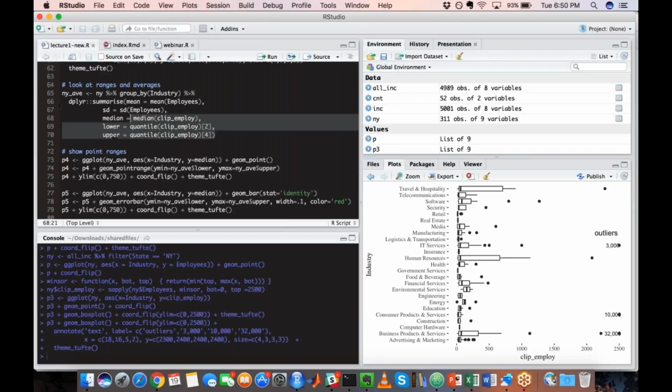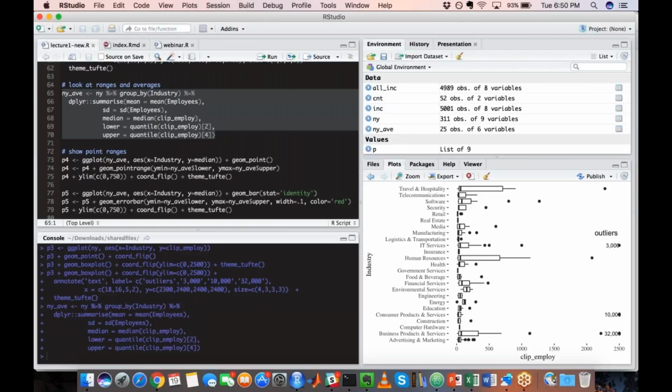Here we could aggregate the data ourselves, look at the ranges and averages in its own data frame, and then begin building visualizations based off of those. In this case, we could choose to use the average instead of the median, which can sometimes be problematic, but we'll see what that looks like.